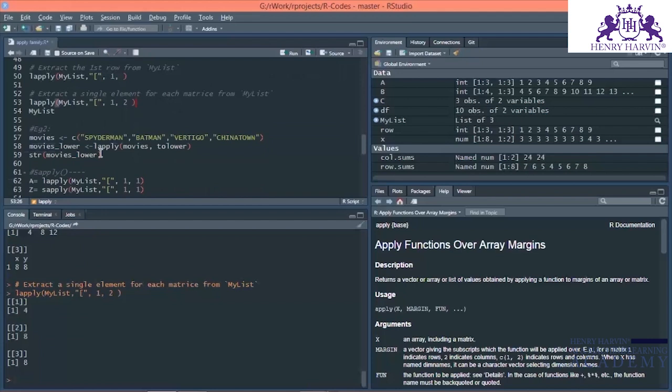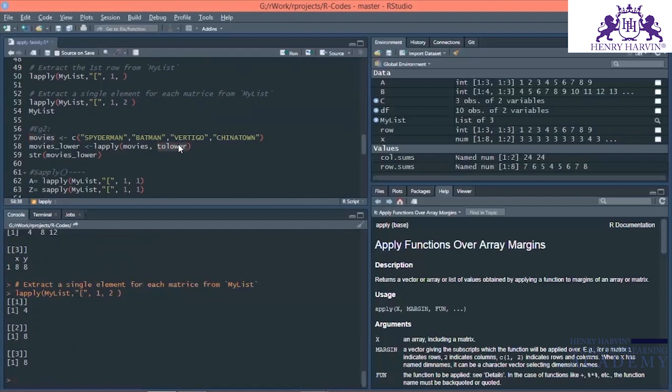Similarly, one more example is there. There are movie names here: Spider-Man, Batman, Vertigo, Chinatown. Now I want to convert them into lowercase. The same lapply formula will be applied here. First is movies, that is the name of the vector I have used here, and the function is tolower.